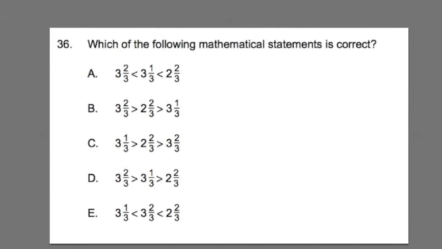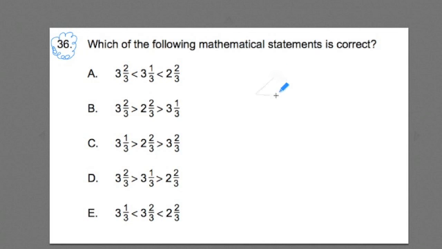Hi team, this is Chris Abraham from GOHmath, here to do a new problem as part of the GOHmath 2015 Teacher Workshop Series. We're going to do number 36 on the CBEST Elementary Math Practice Test. 36 involves inequalities and dealing with mixed numbers. So let's just look at those two ideas before we do the problem.